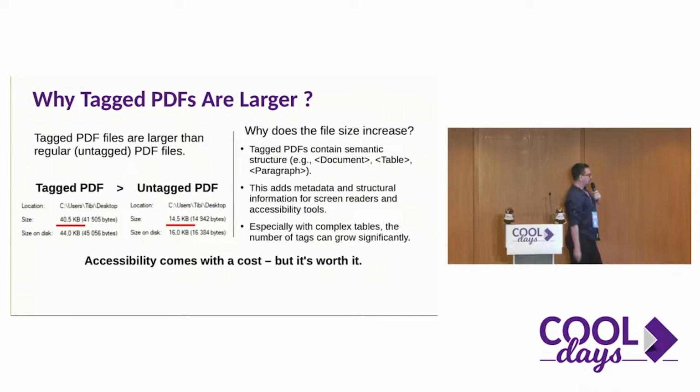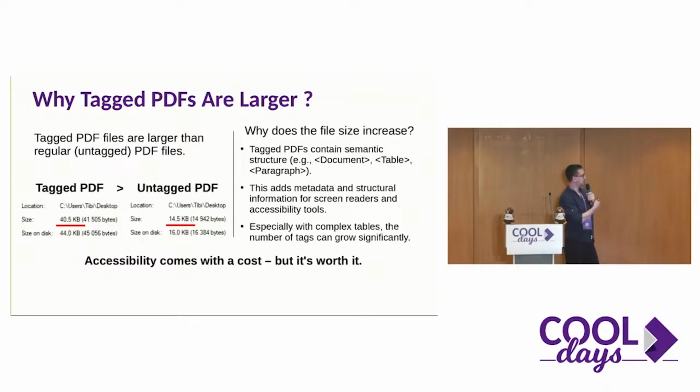And I would like to talk about another problem. The PDF size is larger than the regular standard PDF size because in the PDF file every content gets extra tags like paragraph, table data, table row, and therefore the accessible PDF files are larger than the regular standard PDF files.